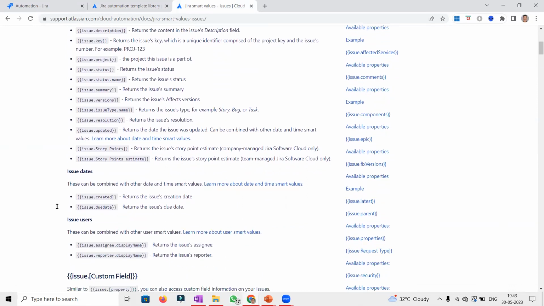And for time calculations, if you are scheduling any event or any automation, during those times also these values will be helpful.